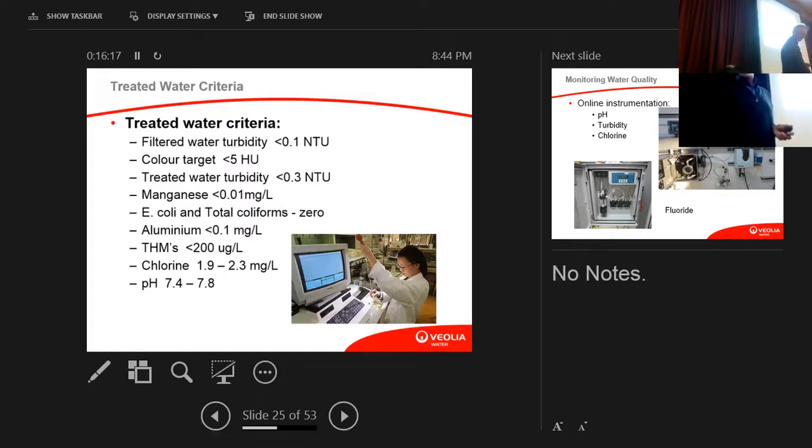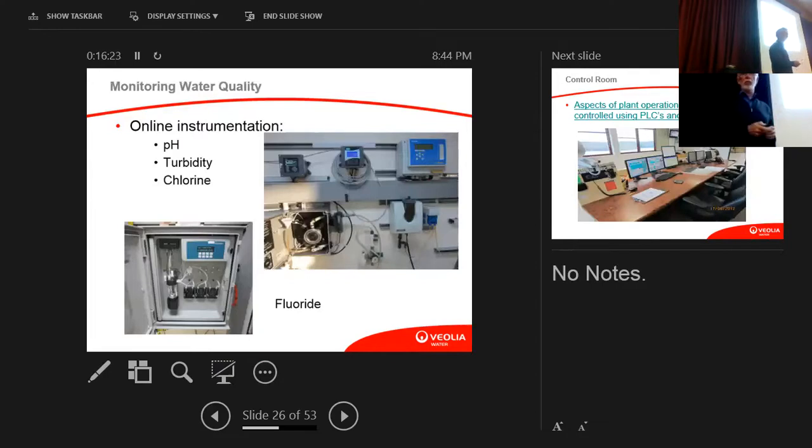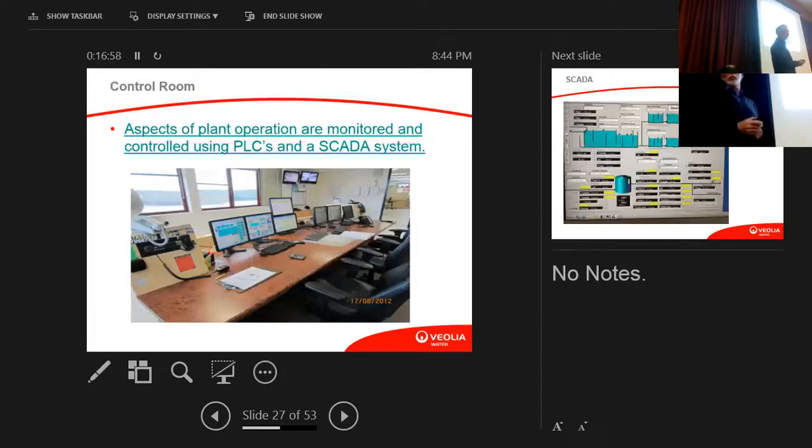If we detect anything, then we have to report to Sydney Water, but that really is unlikely because the system has those barriers in there which stop that happening. We have online monitoring. We have a number of systems which are constantly monitoring the plant, for fluoride, chlorine, acidity, pH. And we have a feedback system so that the system is smart, and if for some reason the pH deviates or the chlorine deviates, the system will actually recognise that from these analyzers and increase it back to the right level again. That's called a SCADA system, so supervisory control and data acquisition.